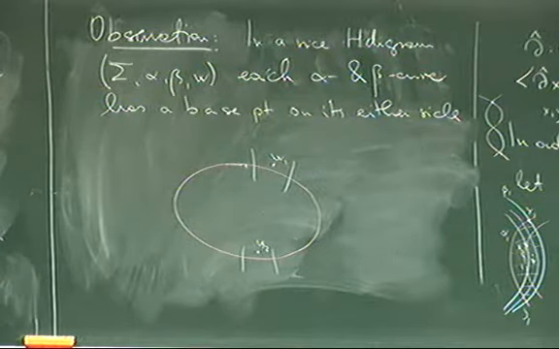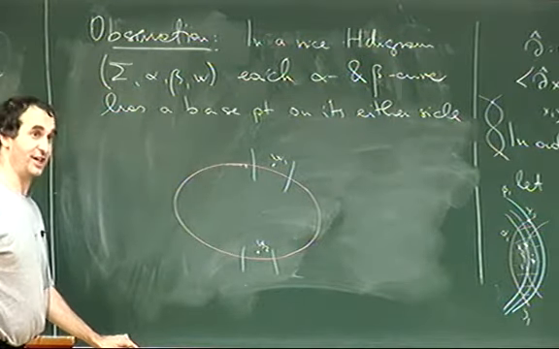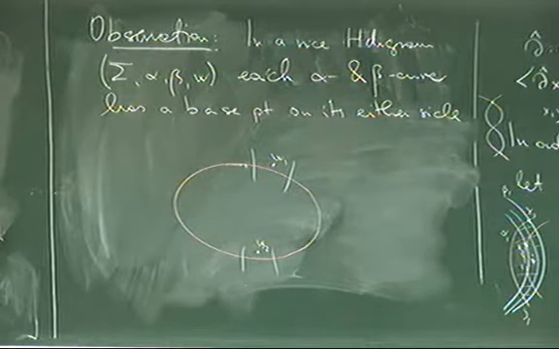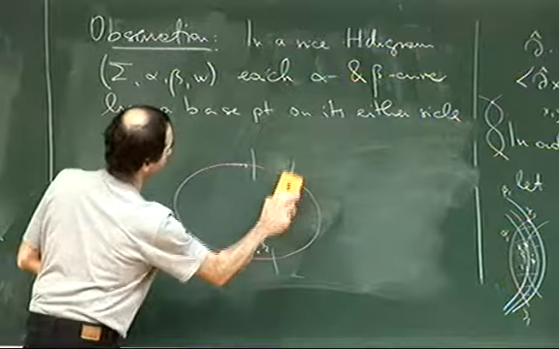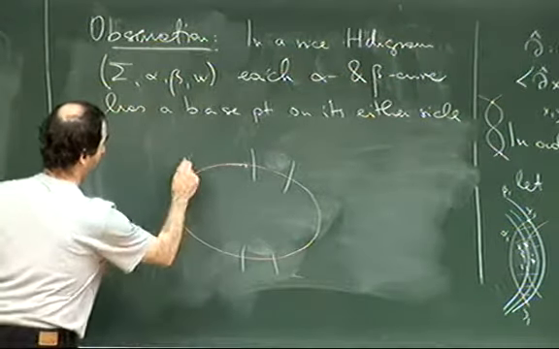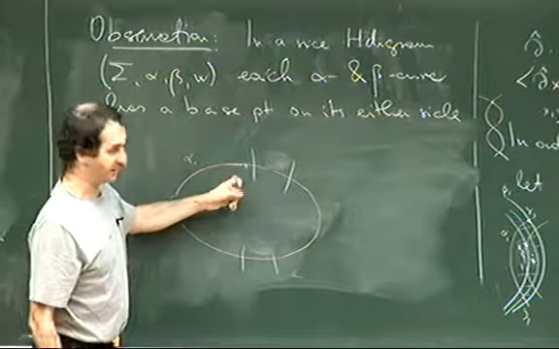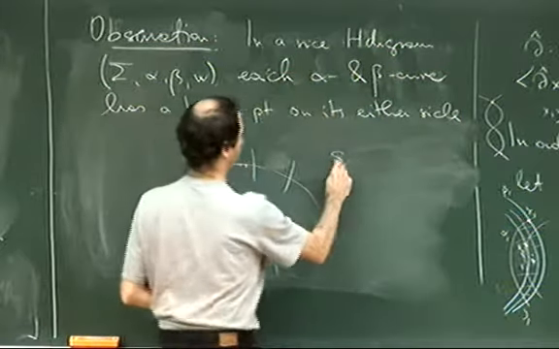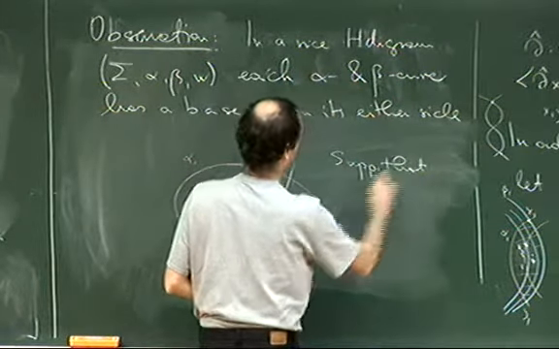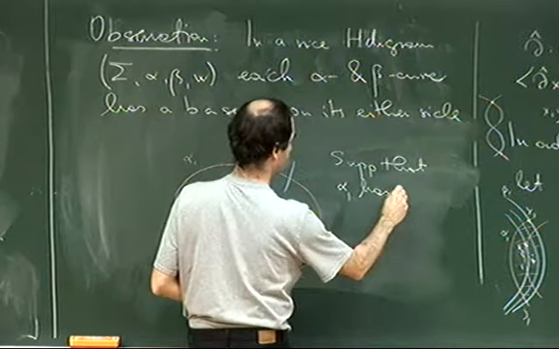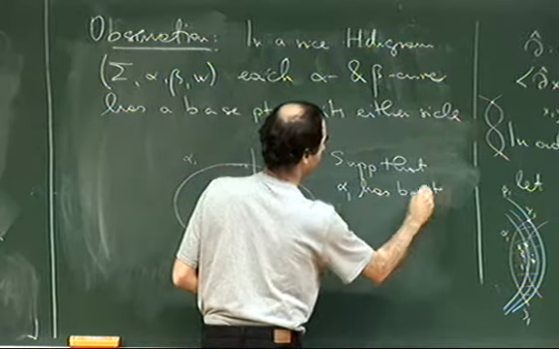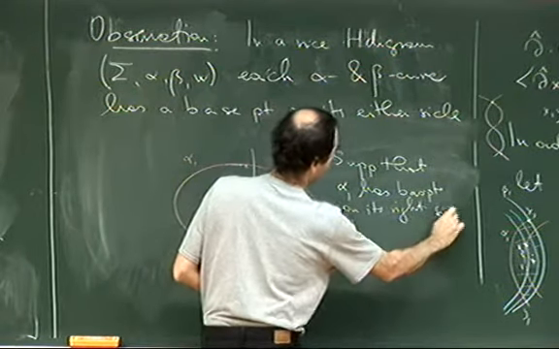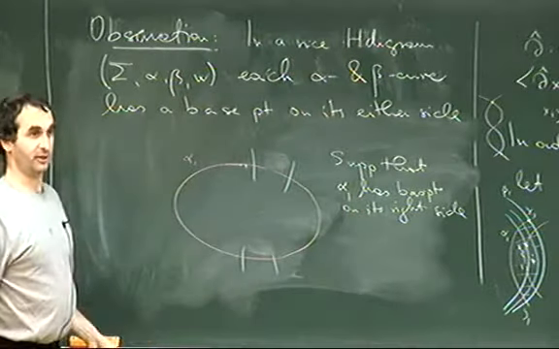How do we argue? We take this classic strategy of arguing by contradiction. So we are in a nice domain, and suppose that there is this curve alpha 1, which doesn't have a base point, say, when we traverse in this direction, it doesn't have a base point to the right. So suppose alpha 1 has no base point on its right side. That would be bad. That would be a counterexample to my observation, right?